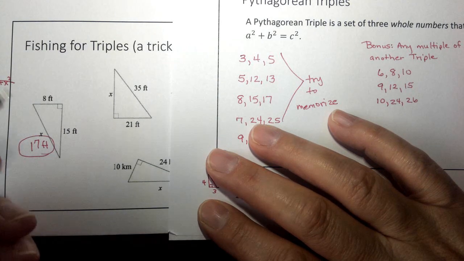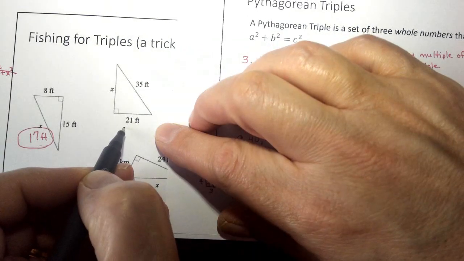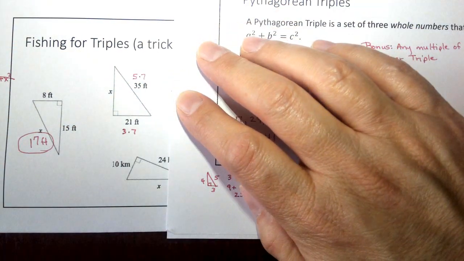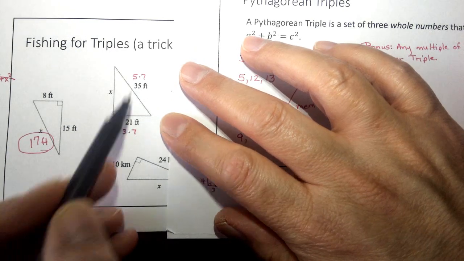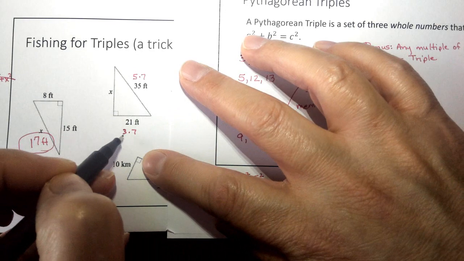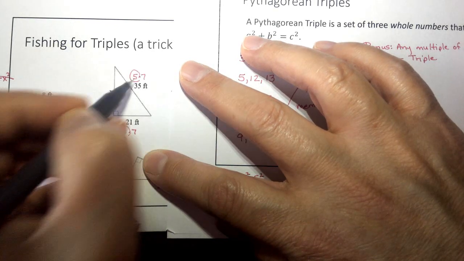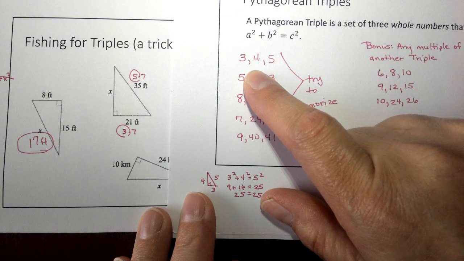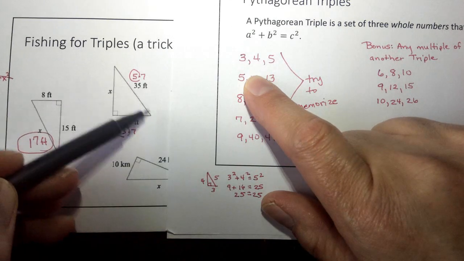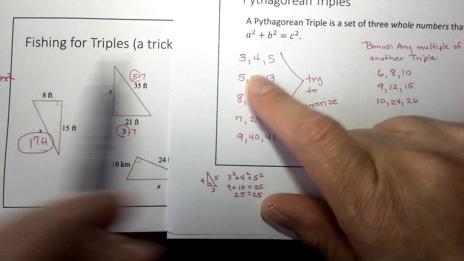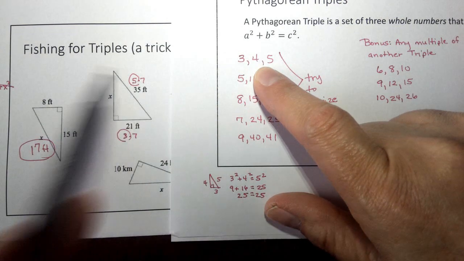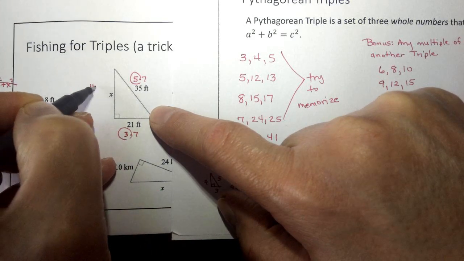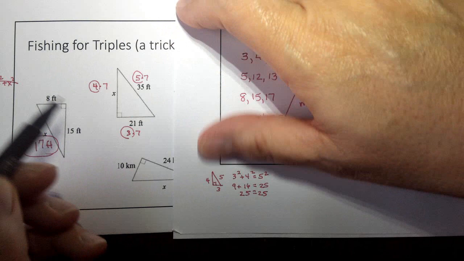21 and 35 are both divisible by 7. 21 is 3 times 7. 35 is 5 times 7. I'm just going to write that down. Notice they have this common times 7. Look at the uncommon numbers, 3 and 5. Those numbers are part of a triple. And I look over here and I see, oh, 3, 4, 5 is a triple. 5 is the big one. It's the hypotenuse. It's in the right place. This is a 3, 4, 5 triangle. So this third side that's unknown has to be, if we follow the same pattern, 4 times 7. So you see the 3, 4, 5.